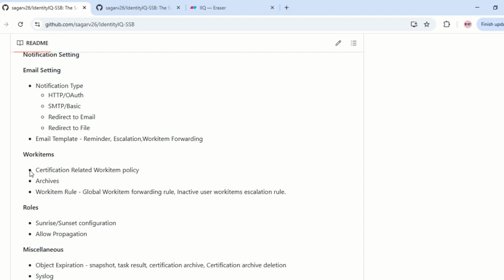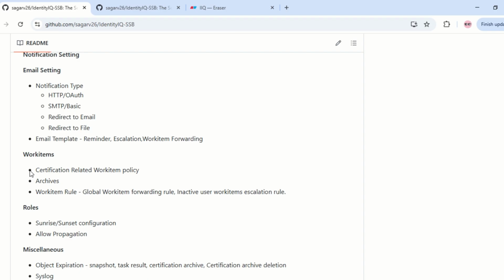Usually the use case is that the organization, administrator or IGA team will create some default work groups, like an escalation work group, support work group, or admin work group, where the support team will be part of that work group. Whenever a work item or any manual item is triggered to an inactive user, right? Or you can write other rules as well.